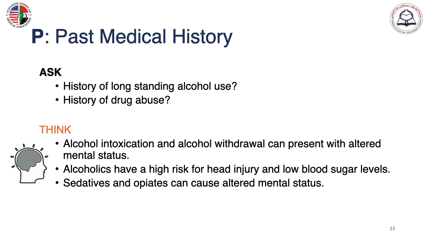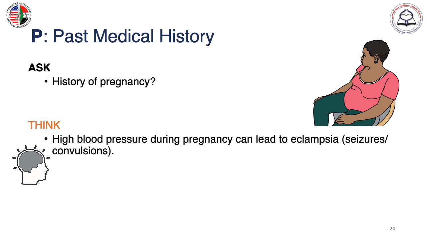Use of alcohol or drugs: because they can have intoxication because of drug overdose or alcoholic intoxication, and they can go into withdrawal features, and this can lead also to altered mental status, and at the same time they are subjected to trauma, and sometimes these patients can be using sedative or hypnotic medication at the same time. A pregnant lady, when she has high blood pressure and edema and seizure, it can be eclampsia.